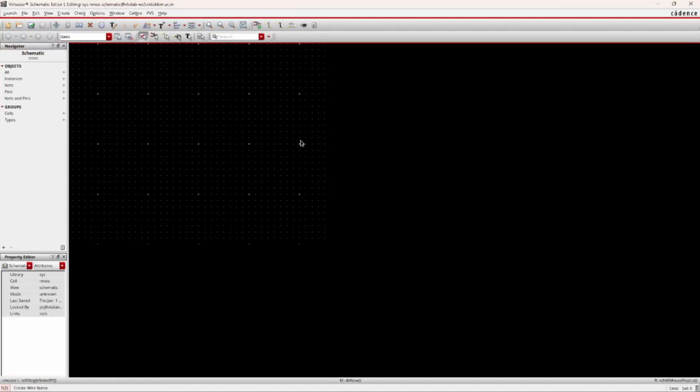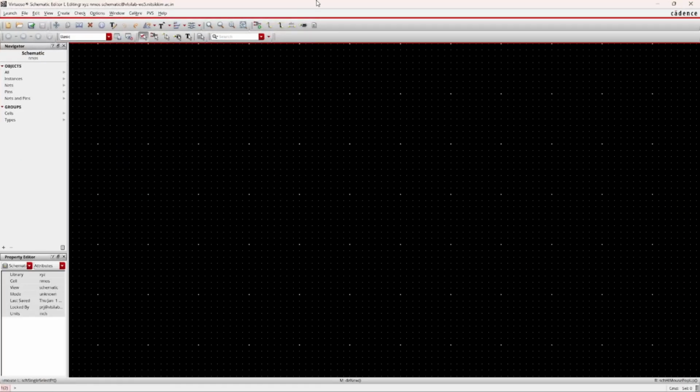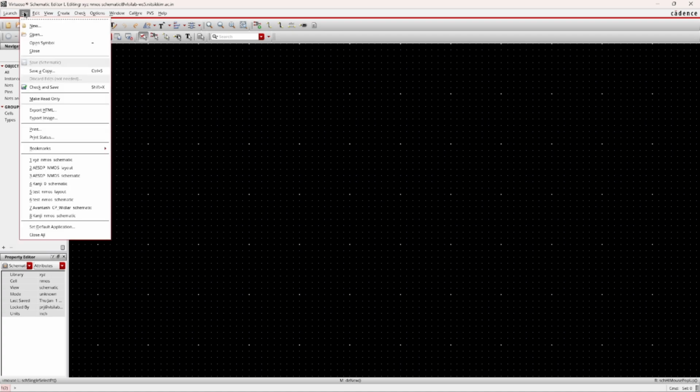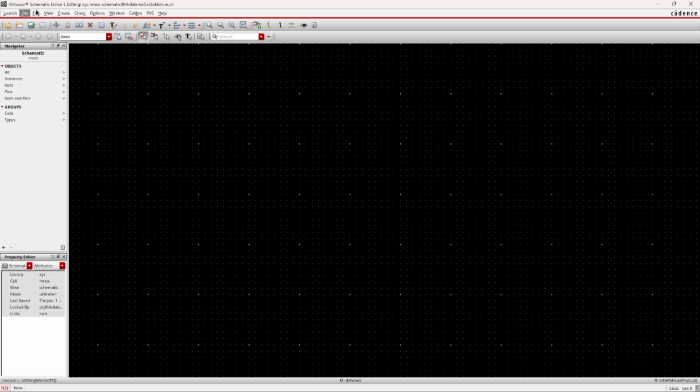If I maximize this window, you can see the title bar: Launch, File, Edit, View, everything is mentioned. If you click on Launch, ADE L, ADE XL, ADE GXL, Layout GXL, everything is there. In File, many options are there like save, open, close.